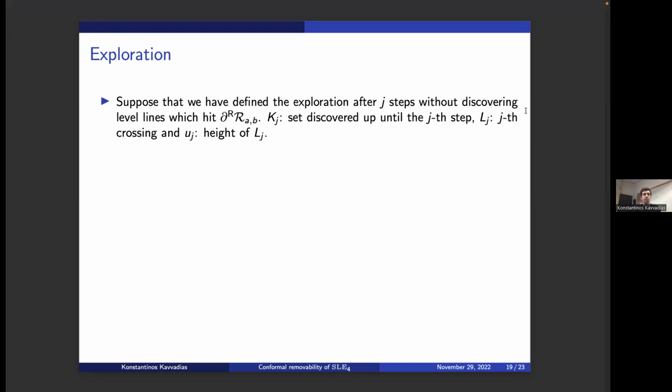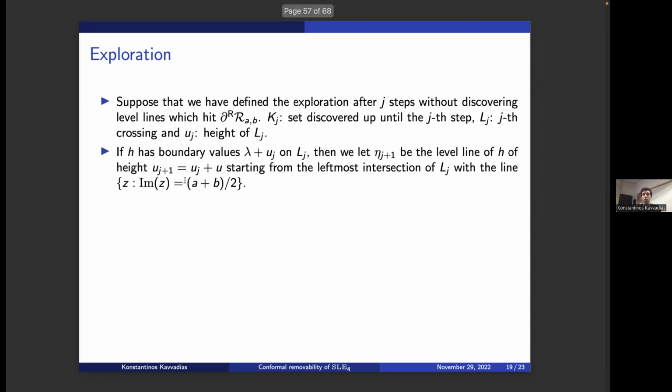This is the jth crossing discovered with height u. So this means that the boundary values of the field on the right side of the crossing are either lambda plus uj or minus lambda plus uj. So here uj might be negative as well, or 0. Of course, it's not necessarily positive if we iterate the expression many times. So here, the point is to repeat, to iterate the previous procedure, the j equals 1 case.